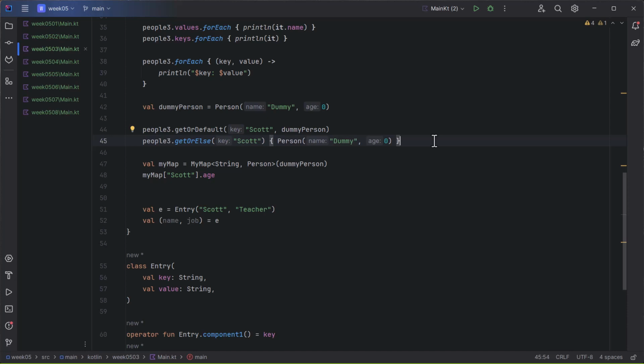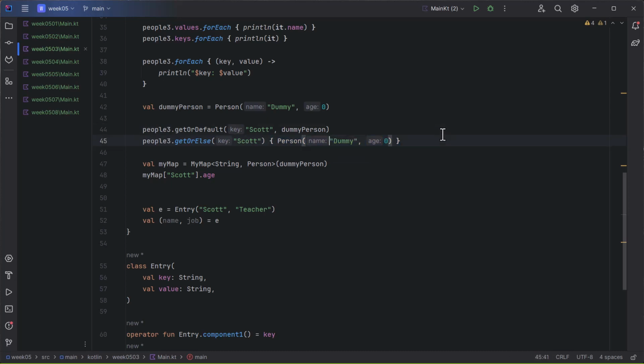Notice how in get or default, you have to have created that object and pass it in as a parameter. And if that object that you're returning as a default is expensive to create, that's a big waste of resources. This second one here only creates the object if the thing wasn't found. So you're going to see this kind of pattern used where you pass in a lambda to do something only if a certain condition is applied, because it might be expensive to create that.